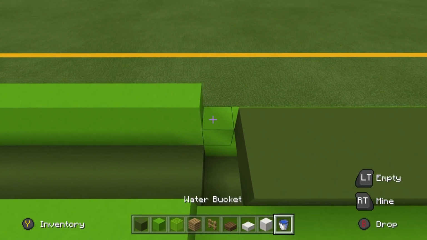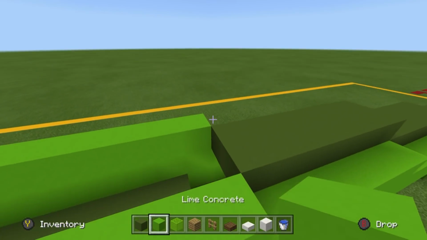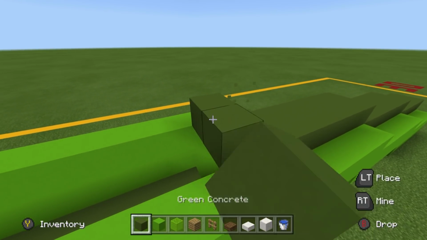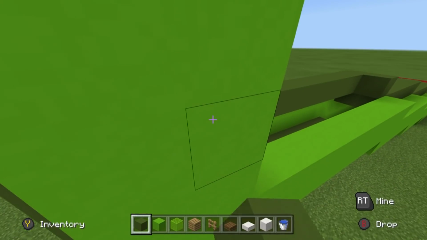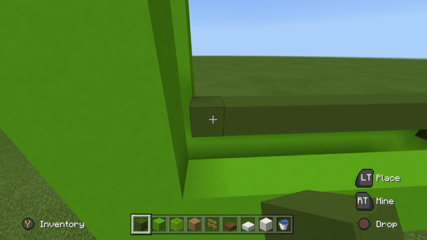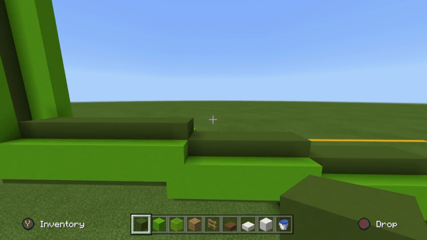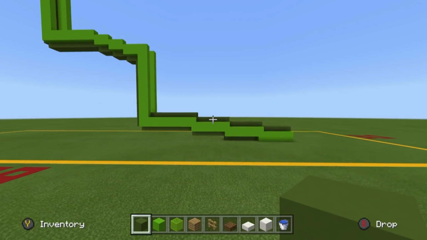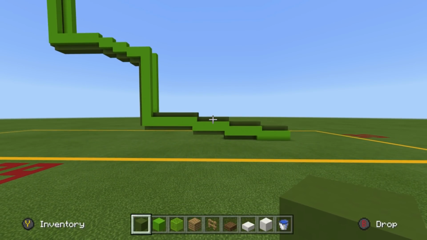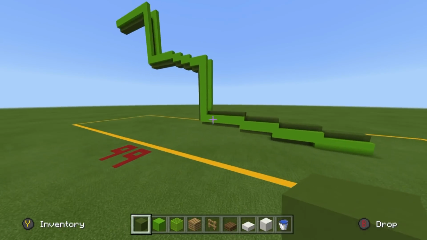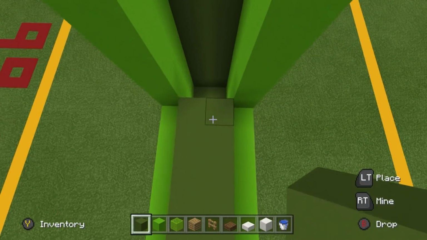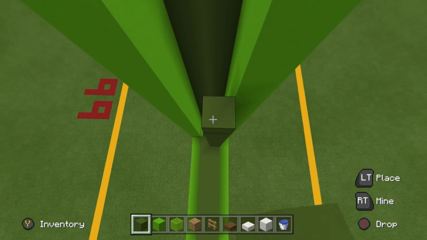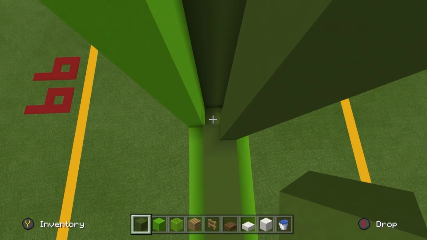I don't think I've done it for this part, so we're going to add the green there. And we're going to add the dark green on top. So coming up to here. And here. So you can see how the slide functions now. You can see we've reinforced it. And it even looks a little bit better, almost reinforced. We do the same thing. Well, all we have to do really is a very, very simple thing to do the drops in the slide.